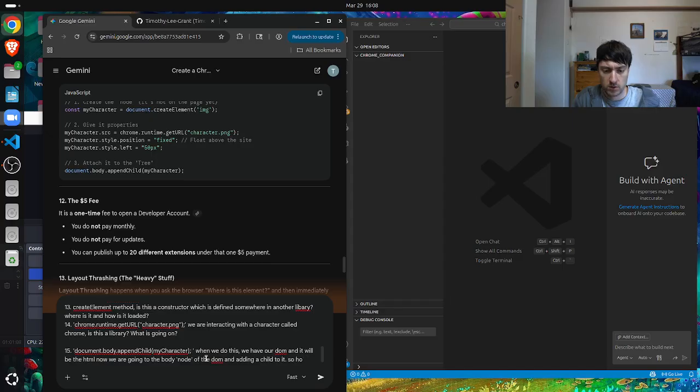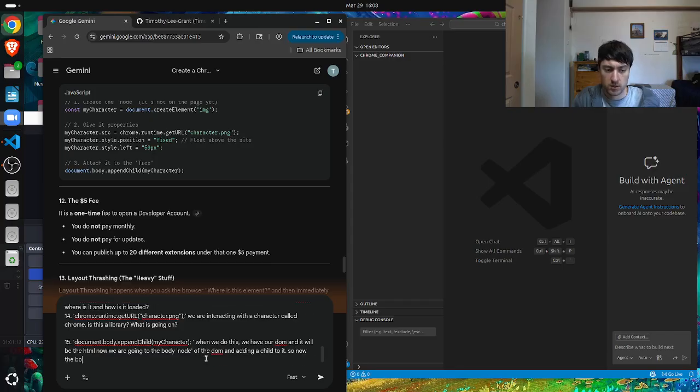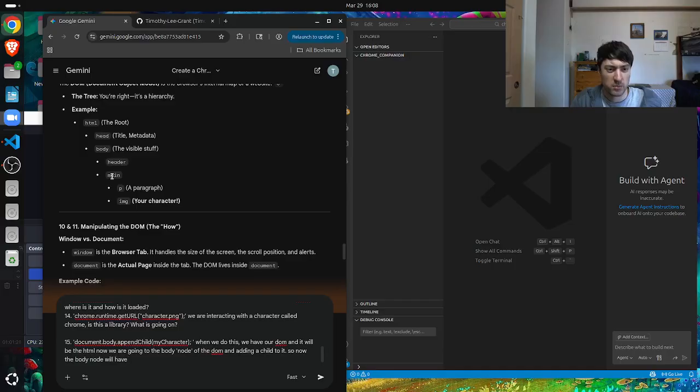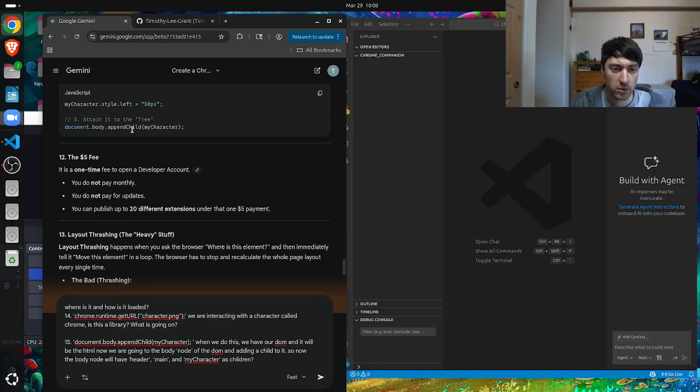So now the body node will have header, main, and my character as children. Is that kind of the situation that we're at when we run this line of code?